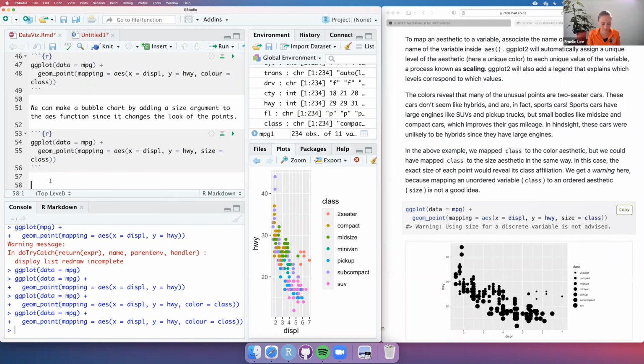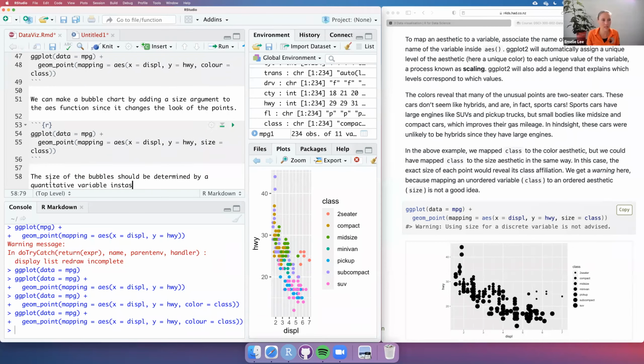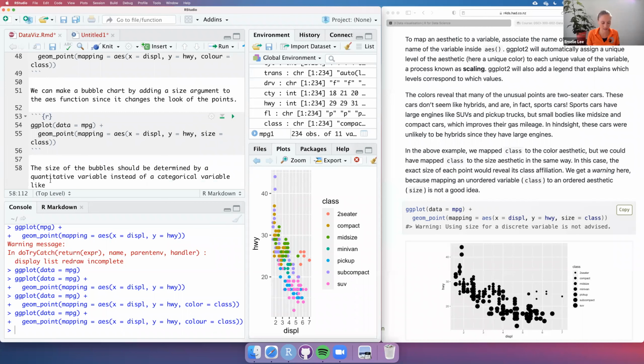Right? So the size of the bubbles should be determined by a quantitative variable instead of a categorical variable like class.